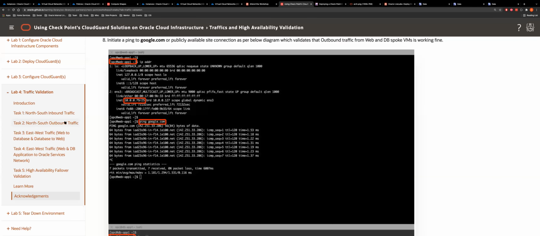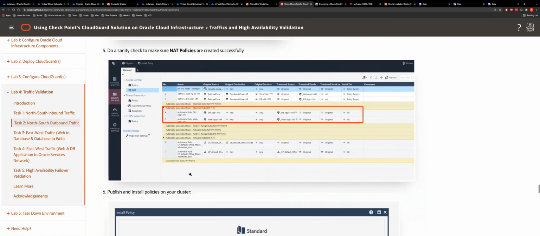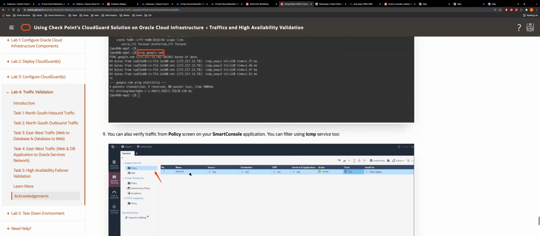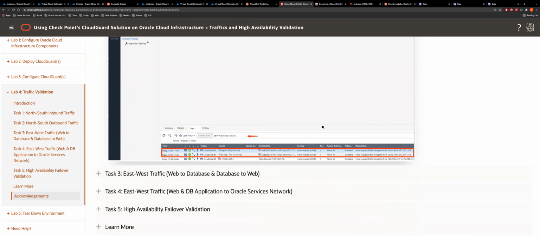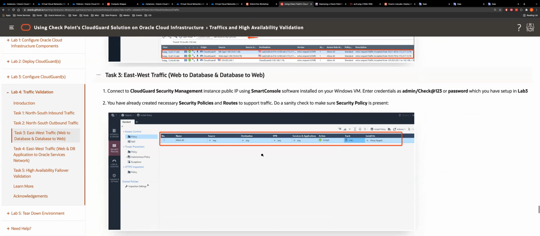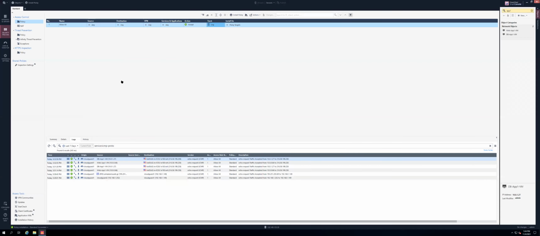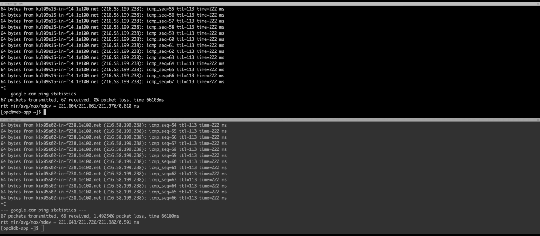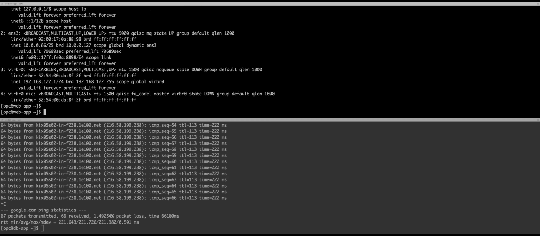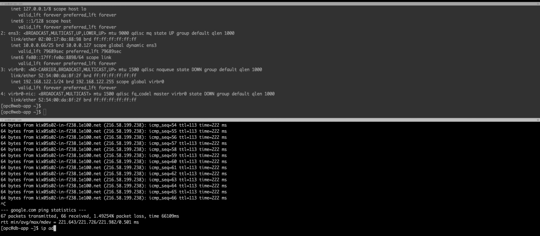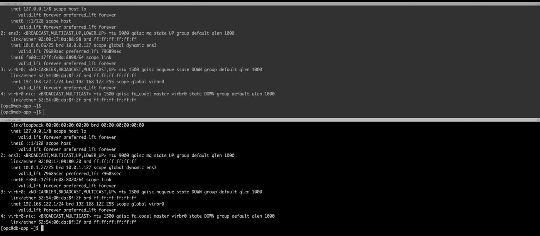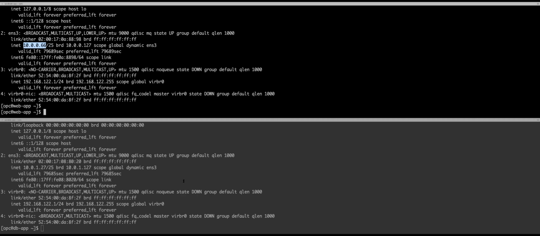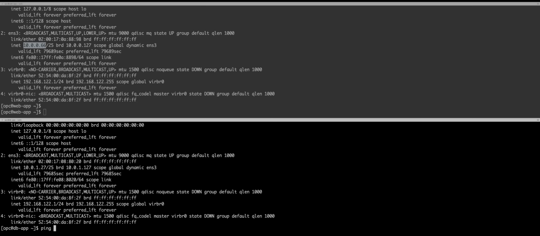All right, so that was the outbound traffic which we covered. We were able to validate google.com or any outbound connectivity, and we were able to see the traffic log here also. Okay, the next part is what we want to do: send the traffic from web VM to database VM. Since we already have policies and rules, ideally it should work just like that, but let's double check. So this is the database VM.